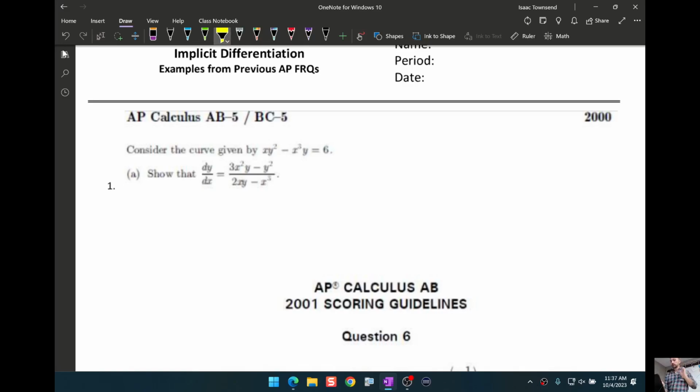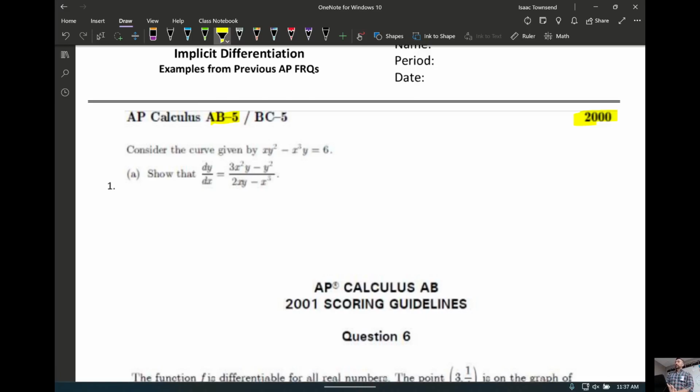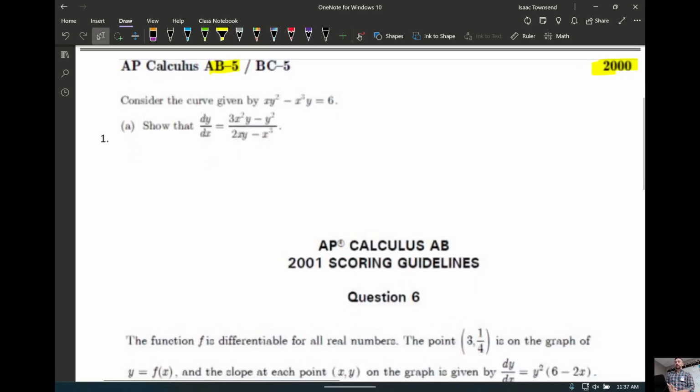All right, so first implicit question. This one is from the year 2000 test, part of FRQ number 5. And I trimmed off the rest of the FRQ just because it doesn't really matter. But they give us an expression here, and I apologize, this did not print off the best, so you might need to recopy it. And the first thing they ask is for you to show that the derivative equals this. So again, same thing we did last time. I'm just showing you a few more real AP questions just to get a little bit more practice in.